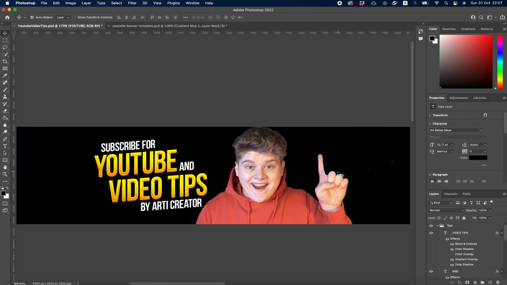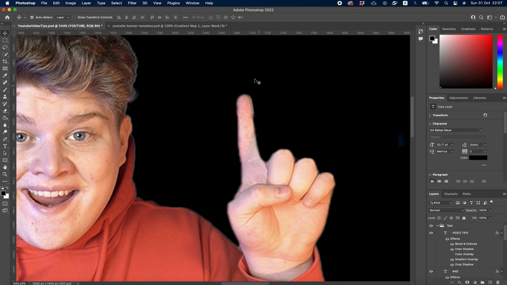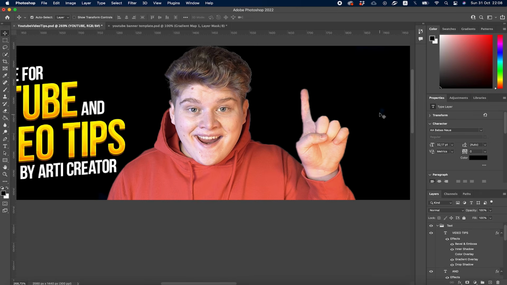So if your photo is not perfectly selected by this quick selection tool, you can always change it. You can see right here is not perfect. White background around my finger, it's not okay. You can always make a quick selection quite better. I'm gonna leave a link down below in the description for a quick tutorial that will help you make the selection process a little bit easier and quite better. In my case, it's almost perfectly selected.